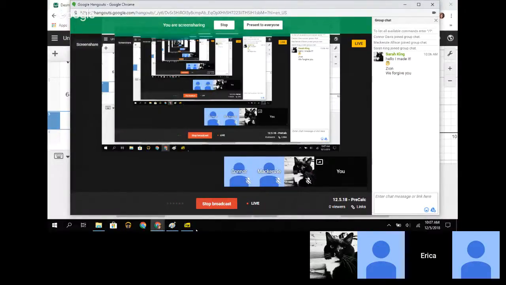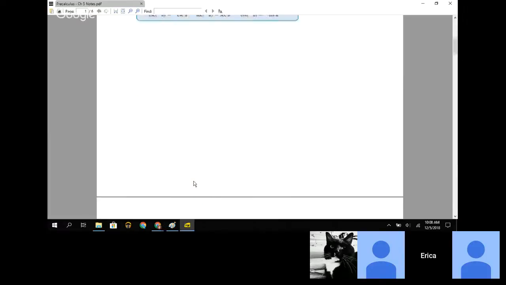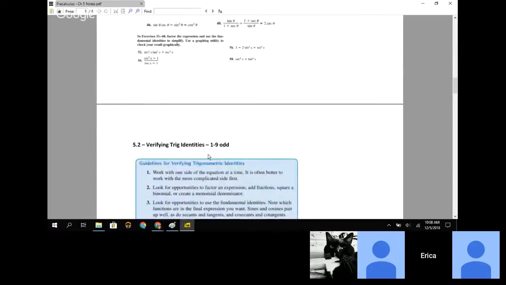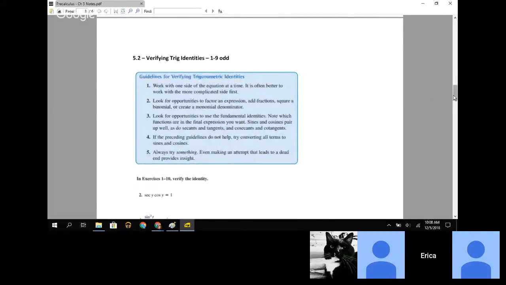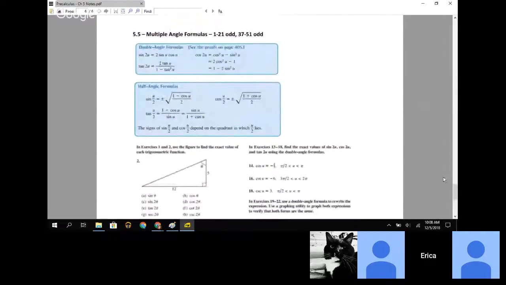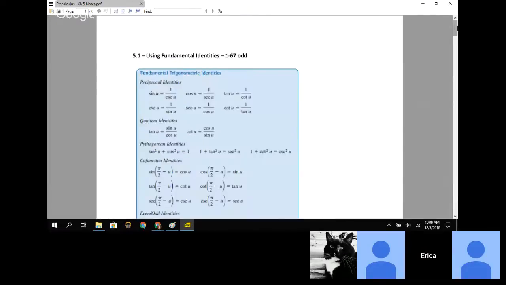Awesome. All right, so we are going to start chapter 5. The goal is to finish chapter 5 before break. So, which is obtainable. It's only 5 sections. The first one has a lot, but the second section is 1 through 9 odd. So that barely even counts as a section, right? It's like a subsection. And then, yeah, so there's only basically 4 sections that we have to go over in the next 2.5 weeks. And hopefully we'll just kind of wrap up early and we'll be good, right? That's the goal for you guys.